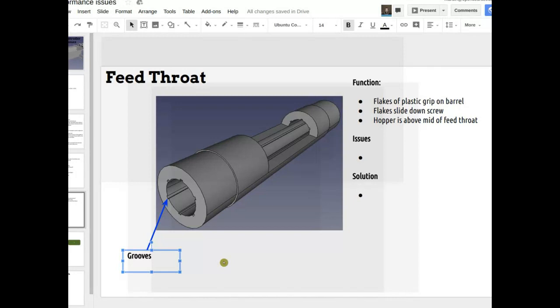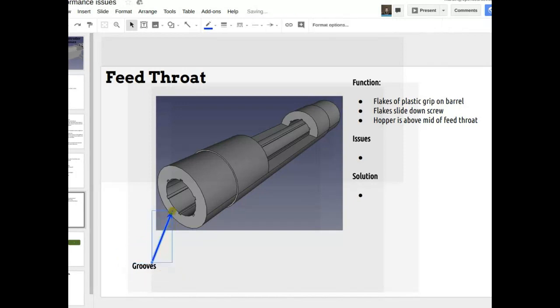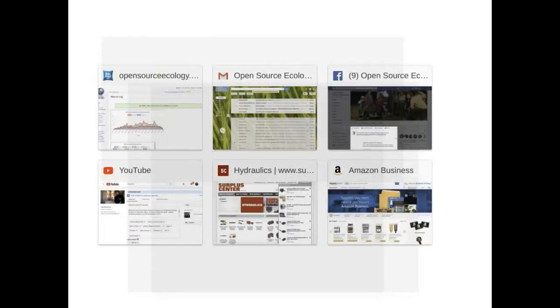Are going to pellets an option? That's totally an option — I'm just not so interested in going the pellets route. Because you want DIY, local production. Exactly. PET pellets are almost 100% imported into East Africa. And they go through quite big lengths to get the plastic right for those pellets.